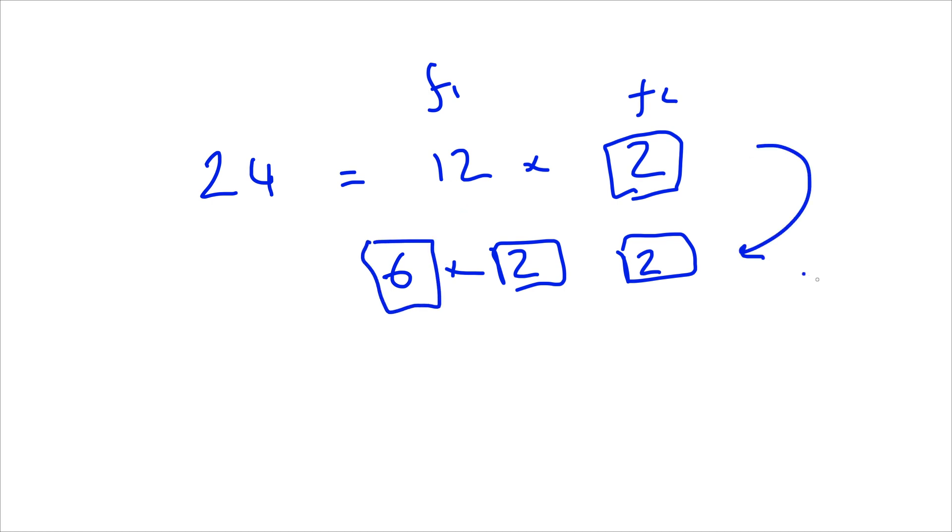So I hope that convinces you that actually we can break down a number into many factors and we can keep breaking those down until all the factors that we have are prime. Just to illustrate that, let's look at another example. Let's try, I don't know, 24. Let's write that as, I don't know, 12 times 2. That was f₁ and f₂, factor 1, factor 2. Can we break this down any further? No. So we'll just transfer that down. Can 12 be broken down any further? We've already seen it can be broken down in two different ways. But let's pick one. 6 times 2.